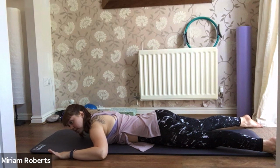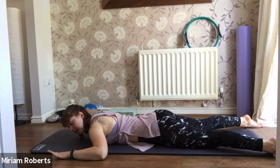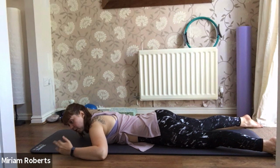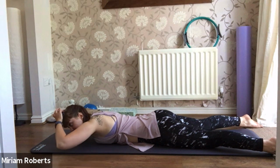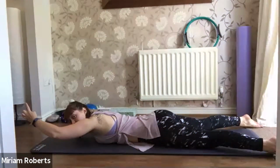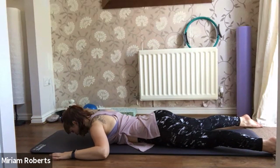So we're just going to come into our cobra prep first of all, so mobilizing the upper spine, keeping it quite small. And what I want you to think is a little bit of opposition. So feel that as you come up, you're pressing your hands gently into the floor and drawing them down towards you at the same time as you lengthen out through the top of the head. So we're getting a little bit of opposition as you start to come out of the floor.